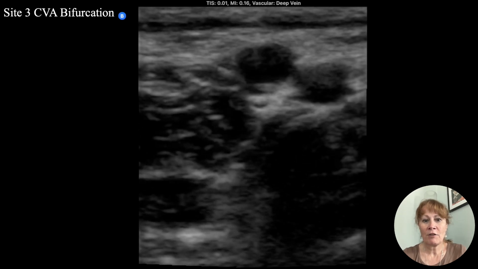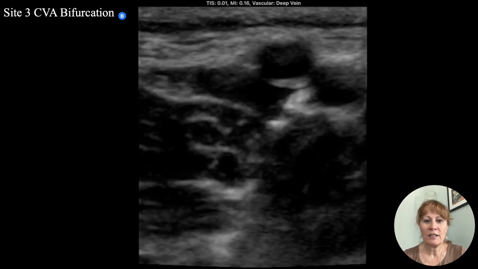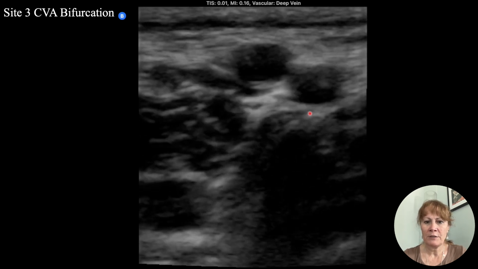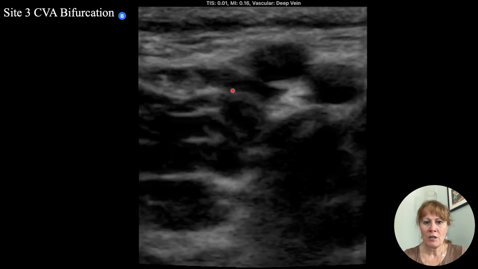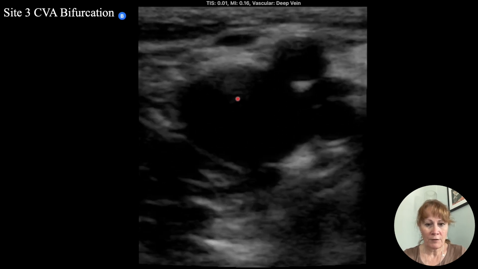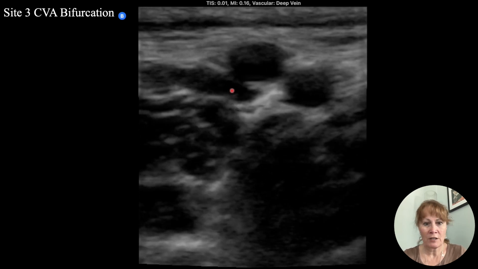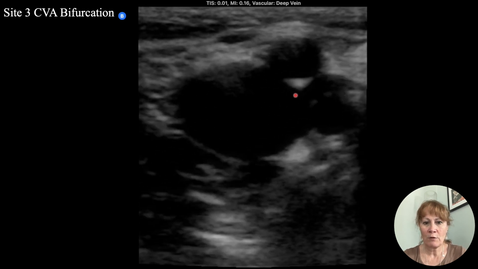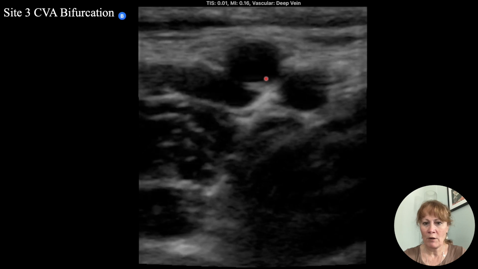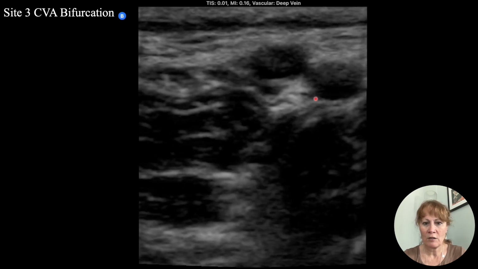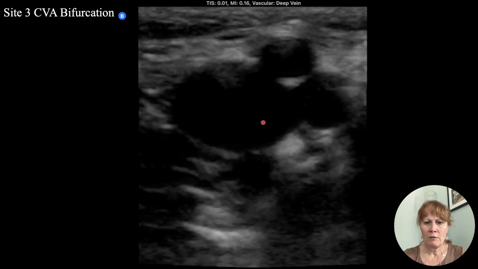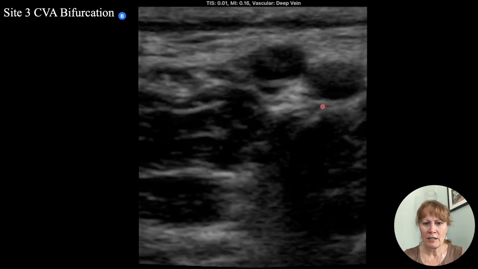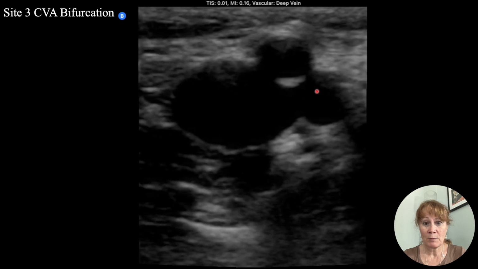This is site 3. You got a nice cine loop of it. It's really beautiful. You can see the 2 arteries here and a little bit of the perforator when you do compression. The common femoral vein, it hasn't bifurcated yet, so it is just the single vein. And you can see that perforator just going right in between the bifurcated arteries. Beautiful job of catching these structures. That's the classic image that we want to get with all of those structures in there, especially the perforator.